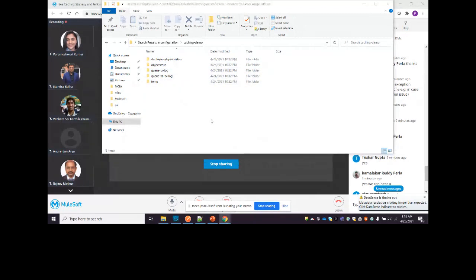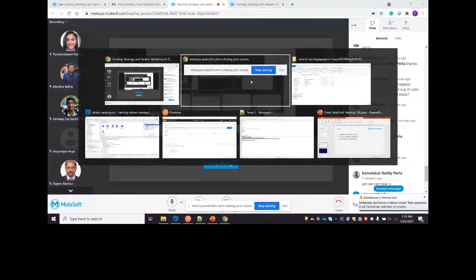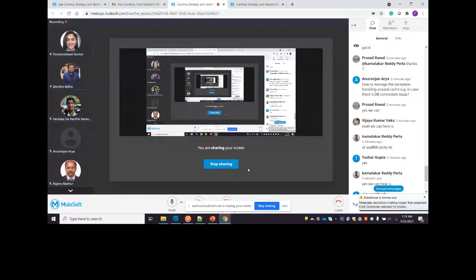I think that's all from my end. So I showed the cache scope, the caching strategy and invalidating the key. I just wanted to show where that object store will be. If this is a project, an object store folder is created, and inside you can see all the data created. Somebody asked this question, where it will be saved. Here we can see all the objects and data saved. I think I'm done from my end.